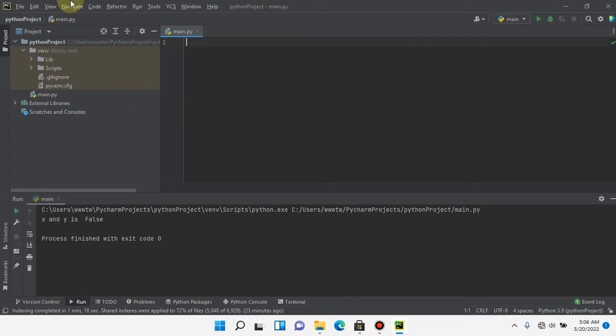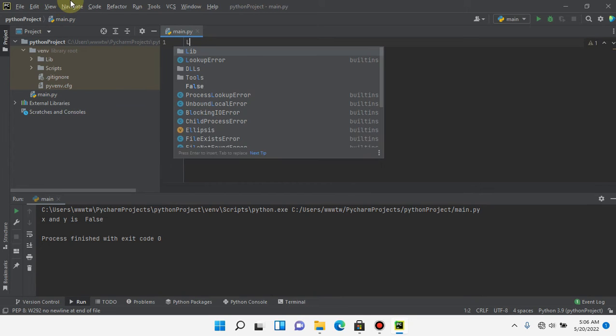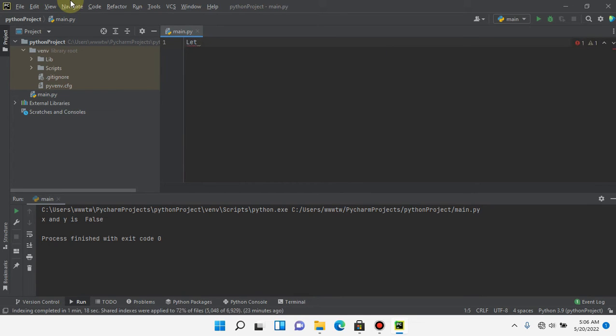So let's give an example. Let's make x is equal to 10. So you know that in binary it is 0000 1010.